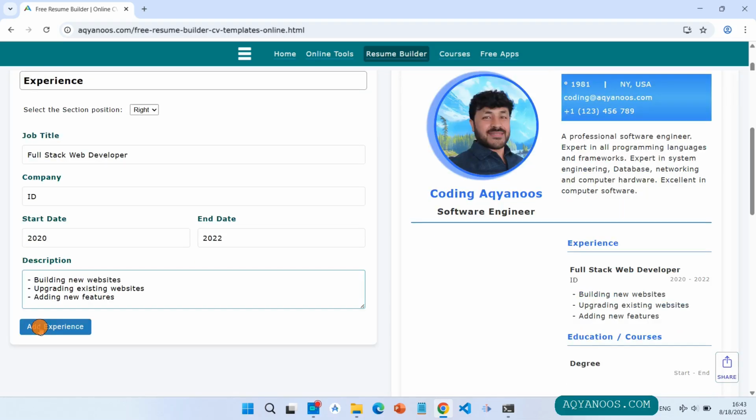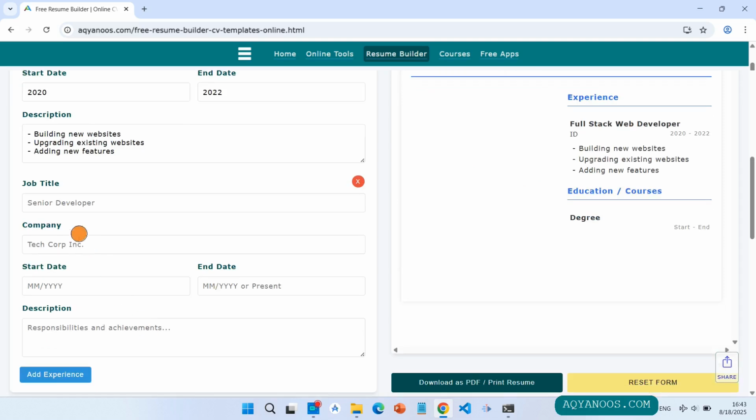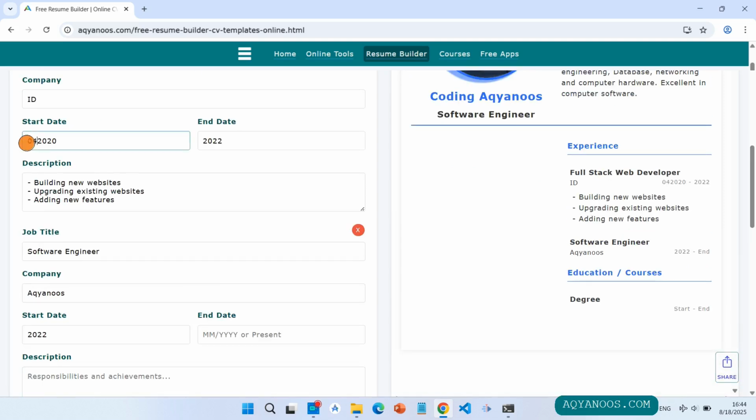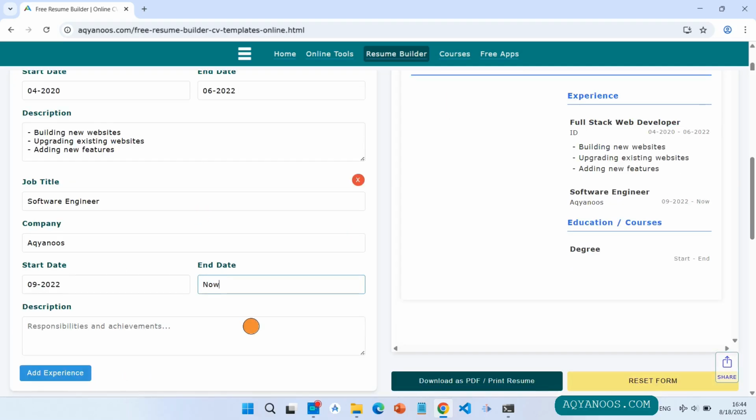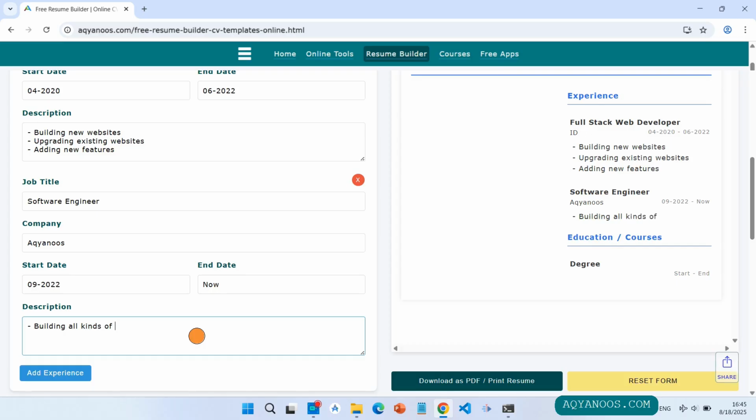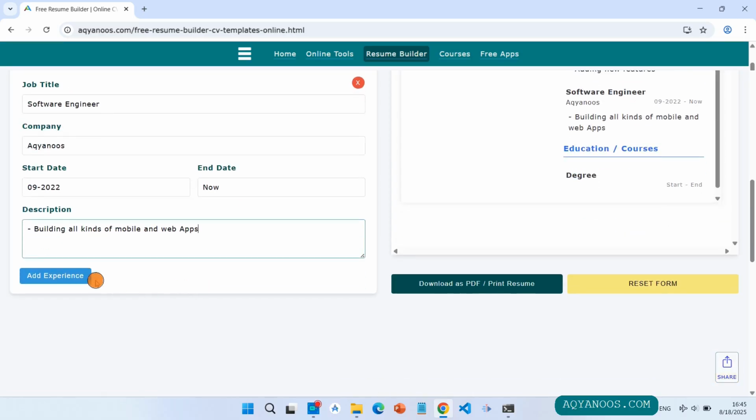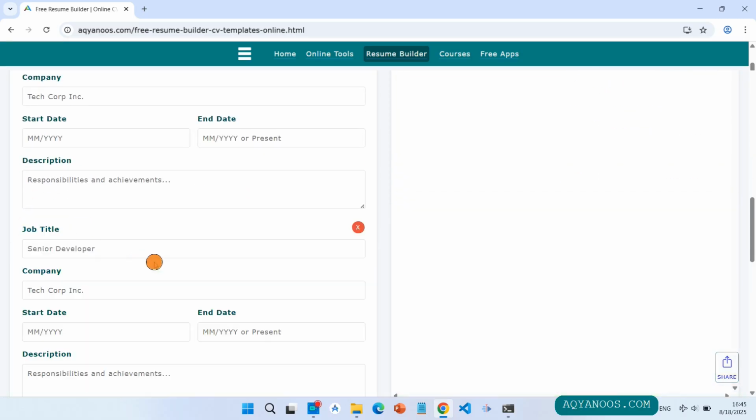You can add as many experience as you want. And you can keep adding new experience. You can remove it.